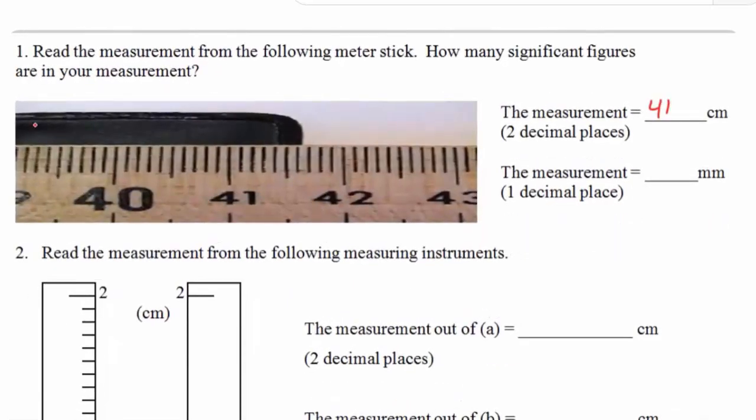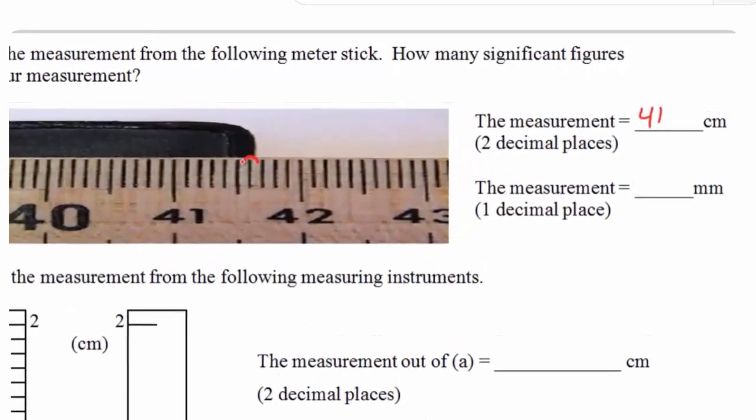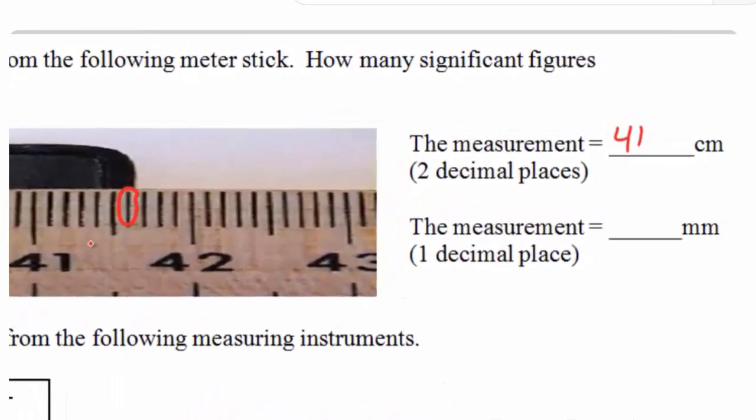So when we do measurements of length, one side of the object should be lined up with the 0. So let's assume here the other side of the object is exactly lined up with the 0 of the ruler. And we try to read the measurement on the other side of the object by lining it up against the ruler. And you can see here it's somewhere between 41.6, this subdivision is 41.6, and 41.7. This one is 41.7. So we are certain it's somewhere between 41.6 and 41.7.